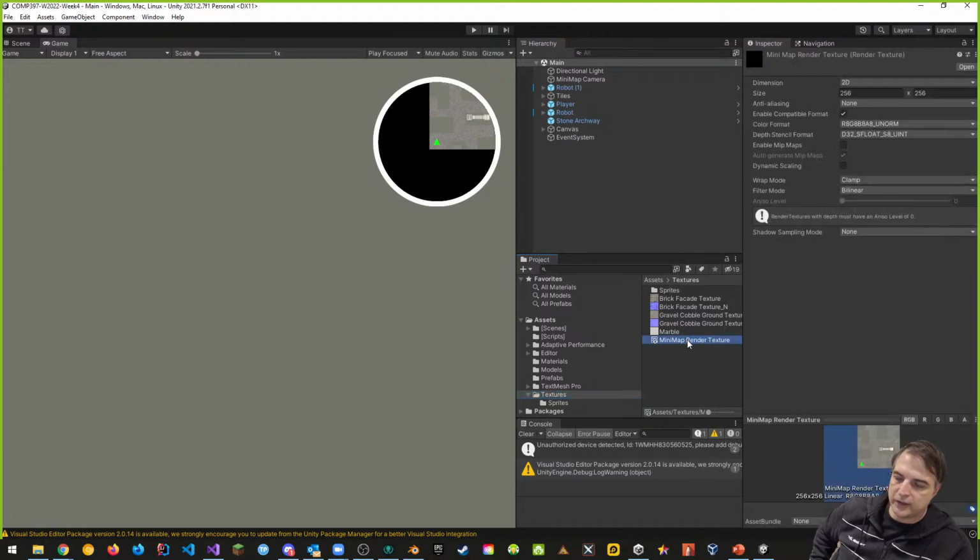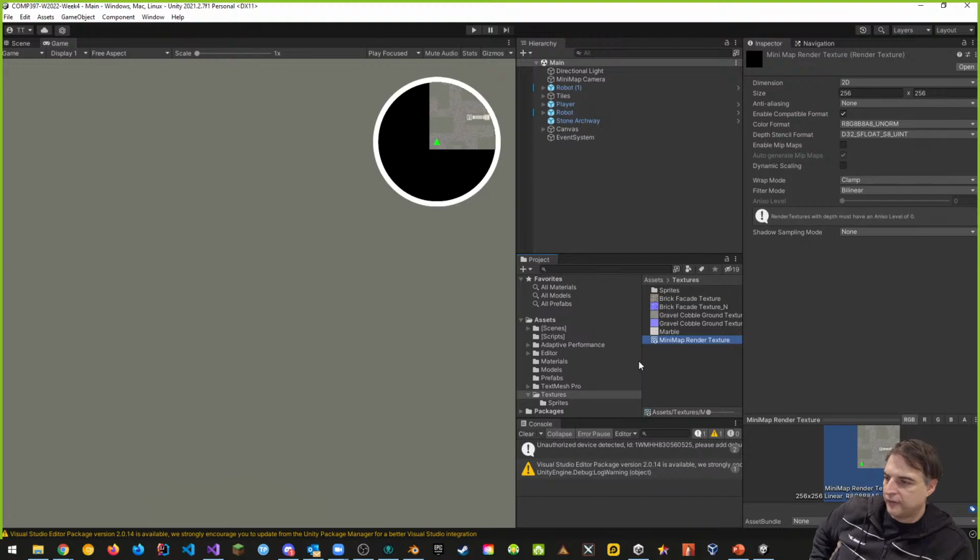The render texture is a target for a camera. Cameras can display on the screen, but they can also display on a part of the screen through the use of a texture, a render texture. A render texture describes an area where the camera is going to display what it sees, quote unquote. That's what it does. So that's what we needed, a Minimap render texture. Those are the pieces we need.